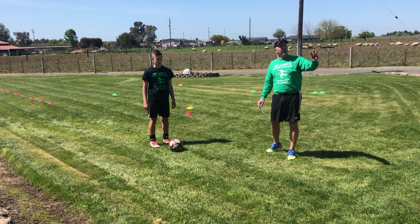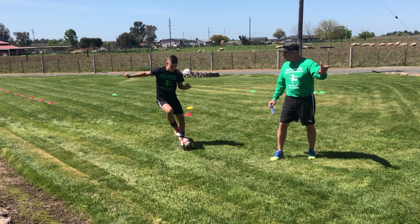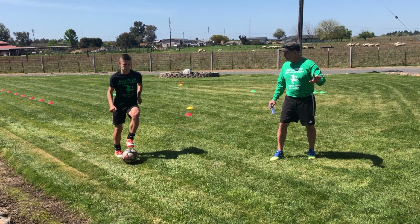And go, your touches on top. And go, little roll. Go, little roll. Go, little roll. Go! Go! Good balance. Give me balance. Two more. Go!